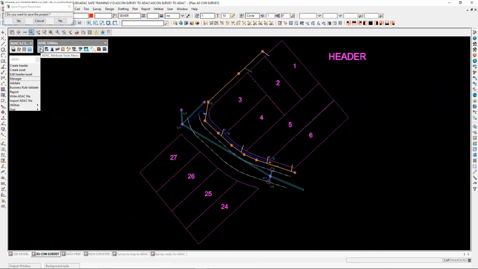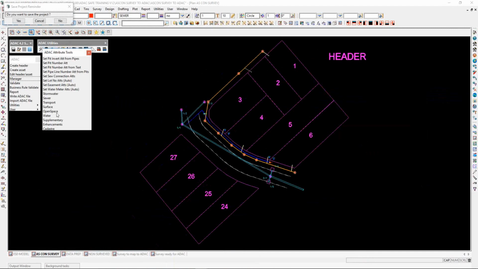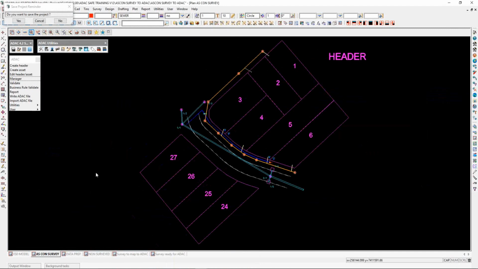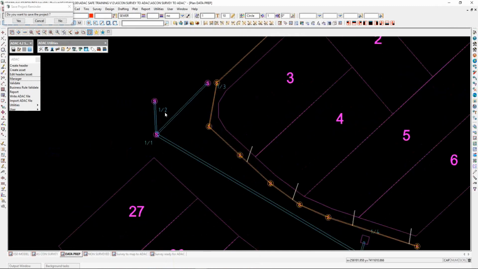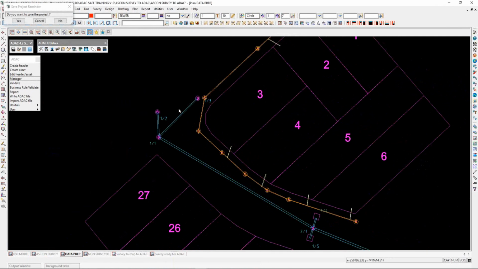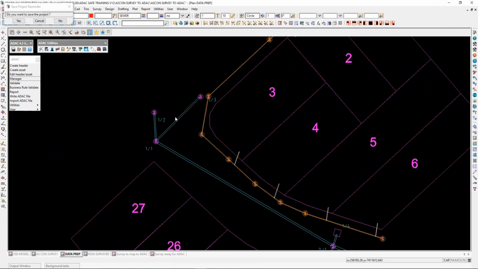And again, they're looking at these tools here, these sorts of things. So one of the options you'll have is preparing your data. Under this data prep, I've got some information on there, and we're going to work our way through a few of them. So the lots and information, the lot boundaries.